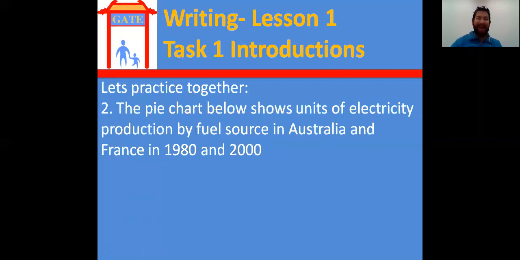Okay, welcome back. So, what did you guys think were the key words we could change from verb to noun or noun to verb? So let's have a look. Electricity production, fuel source. Have a look at the word by fuel source. That's just telling us that that's the categories of maybe the things in the chart. So that's not the main thing it's showing. When you see the word by there, you should know that. Okay. The key thing then is electricity production.